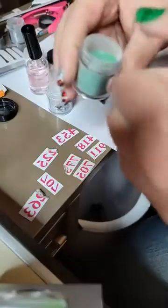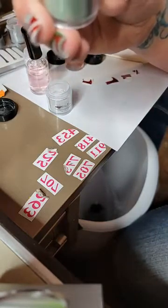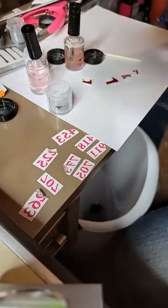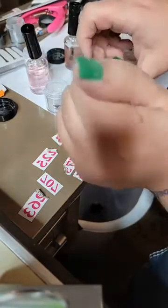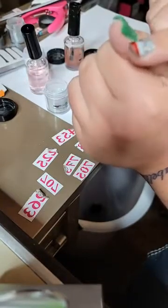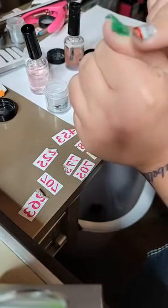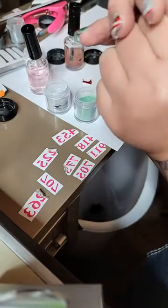This one's a little bit wet this time because I've been mushing it around. So you can always dip it again. If you still see a lot of wet, I always just dip it again. It just means that it needs to soak up a little bit more glitter. That's okay. See, look at how good that looks. It only takes a second too, right guys? Everybody's scared to do this and I'm like, don't be scared. It's so easy. So quick, so easy, and so cute.